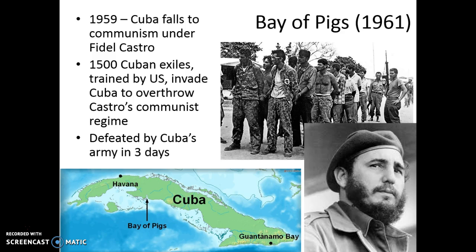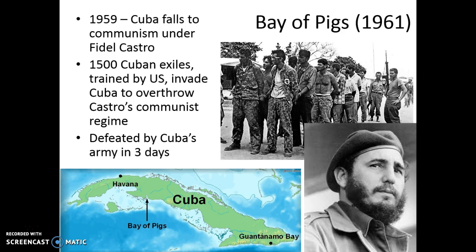Turning back to the Western Hemisphere, another hot spot of the Cold War is Cuba. We've talked about Cuba plenty in this course, but now we're going to be concerned about Cuba because of new communist influence and Soviet influence there. In 1959, Cuba falls under communist control in a revolution led by Fidel Castro. And Castro, like many other communist dictators, expels an awful lot of people who don't share his political philosophies.